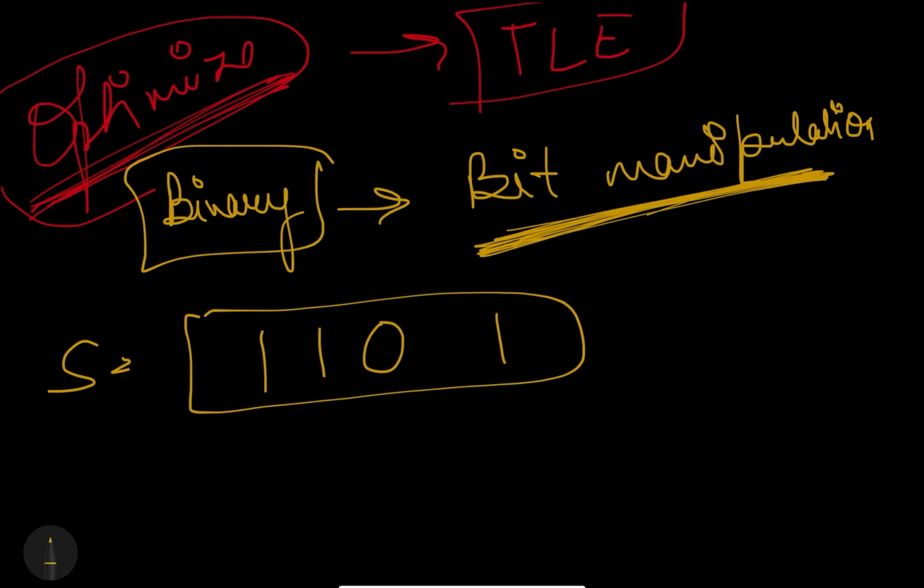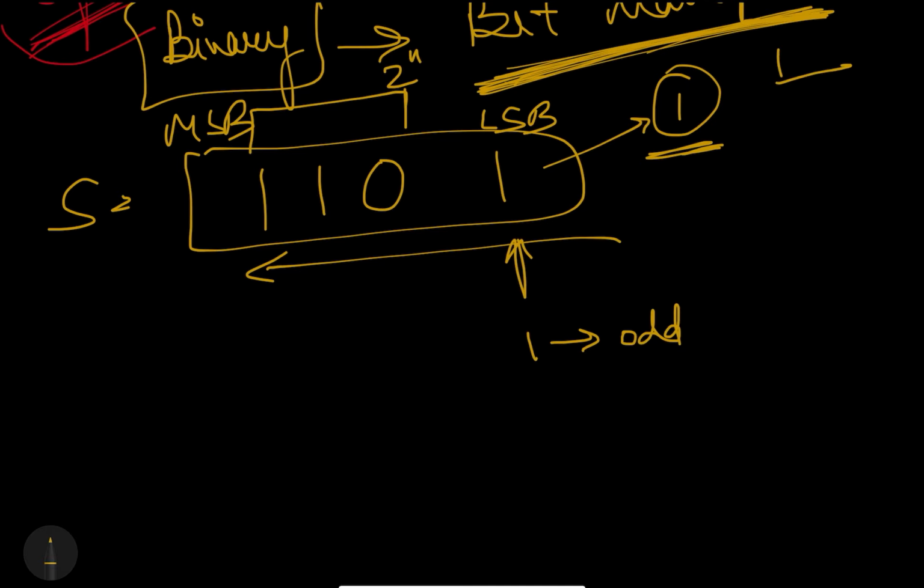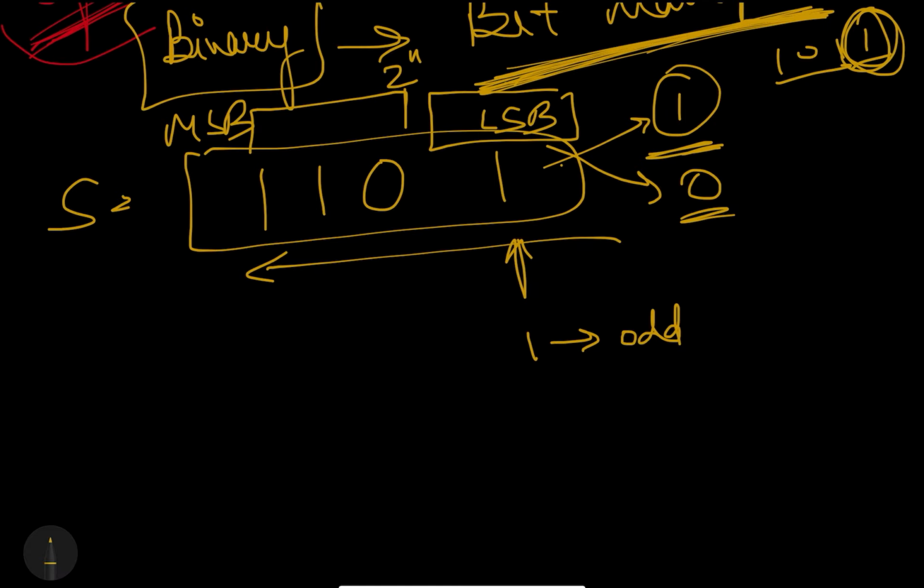So see, while traveling from LSB to MSB, we check if our current bit is 1, which means it is odd. Because this represents 1 and all the others are some power of 2. Adding 1 to a sum of powers of 2 is what keeps it odd. So if the LSB has 1, then it is odd. If the LSB has 0, then it's even. Okay, that much we know.